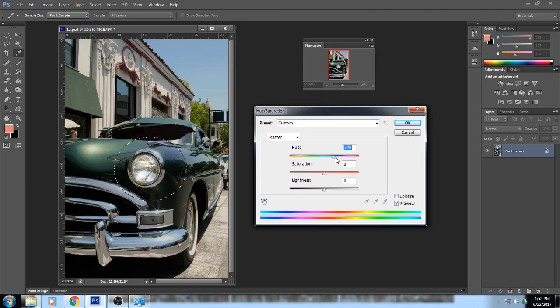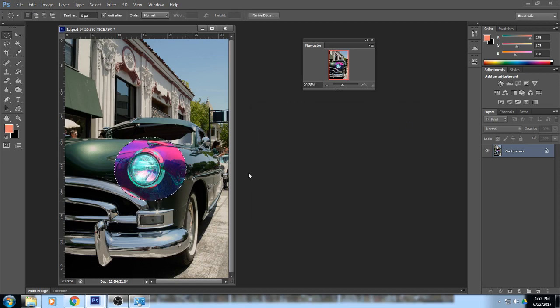Now, if I click on Hue, it's changing what's called the hue or the color. Notice it's changing the colors that are inside, so it's tinting in a blue or it's adding purple. Saturation means the intensity of those colors, so you can think of it in terms of neon or black and white. So you can kind of play around with that. Lightness and darkness is referring to the value, how light or dark it is, dark or pastel-y. All right, so go ahead and you can do that and click OK to close that.